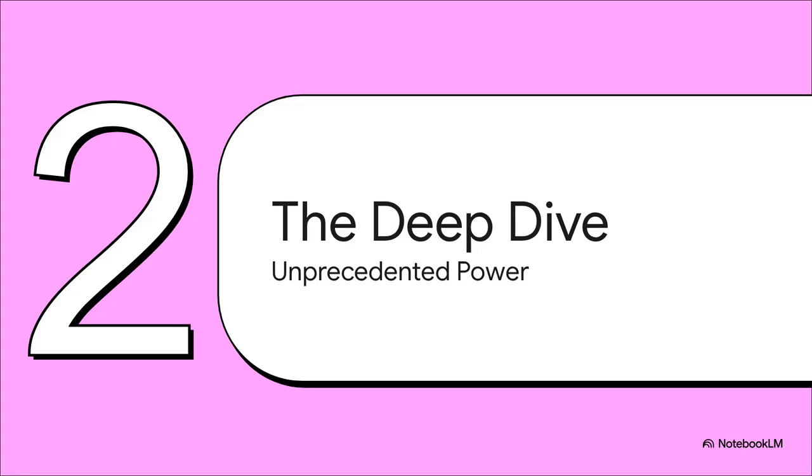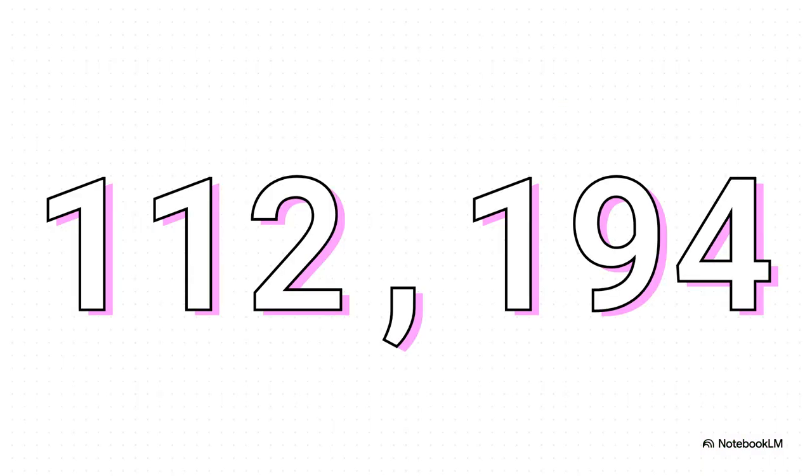All right, let's get into the deep dive, because the sheer scale of what this thing can do is what makes it so revolutionary. We're going to pop the hood and look at the raw power here. Okay, get ready for this. For every single molecule you give it, PyDescriptorC calculates over 112,000 molecular descriptors. Now, think of descriptors as a molecule's digital fingerprint. They describe everything about it: its size, its shape, its charge, all of it. This is how a machine can finally see the molecule.